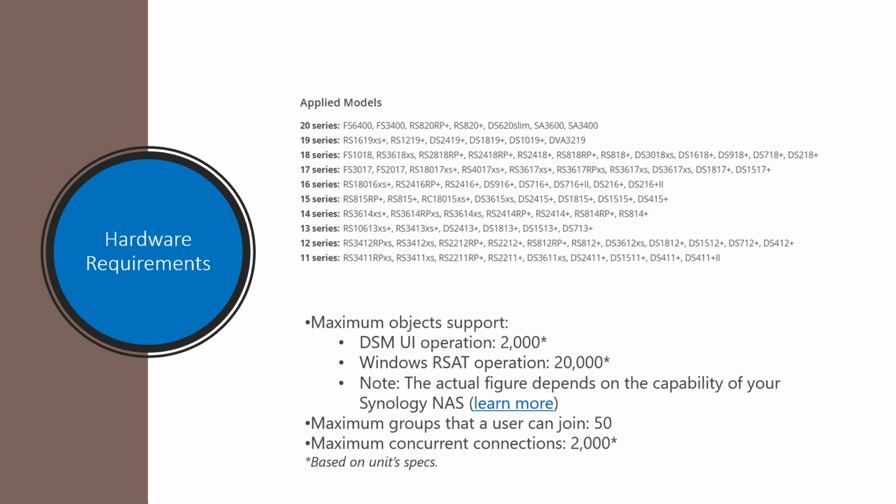If you were wanting to spec out a project with a Synology acting as a domain controller, do get in touch with us. We've got quite a bit of data on that. Our HQ has done a lot of testing, and I mentioned earlier the amount of RAM does have an impact. So if you're looking at the DS218 Plus or the DS718 Plus, if you go with the bog standard 2 gigs of RAM, I think you'll have 100 concurrent connections, but if you scale up to 6 gigs of RAM, it goes up to 300.